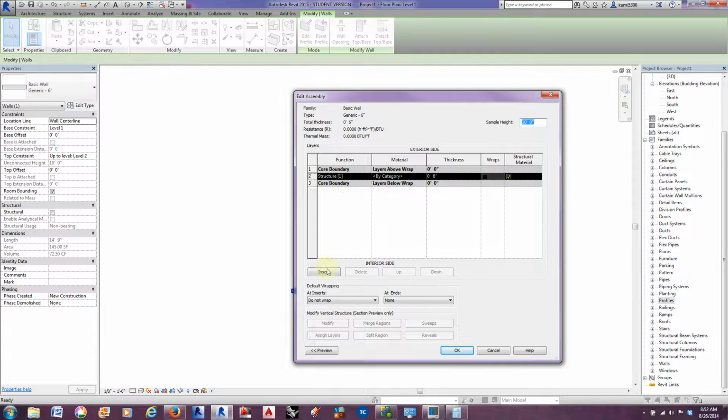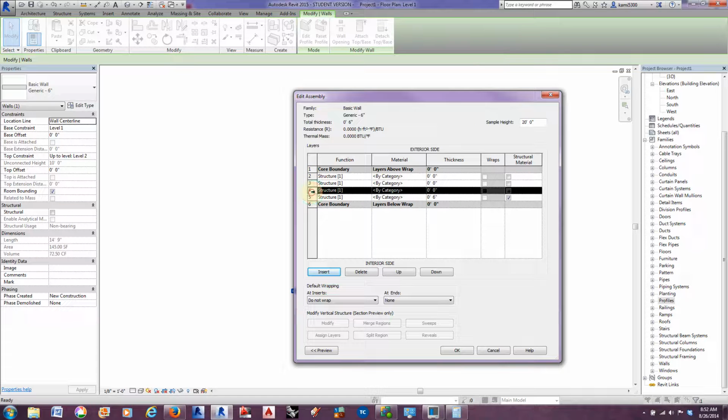So we're going to go ahead and insert a couple of these, and you notice the function of them doesn't change inside the core boundary of this. When you insert, it inserts a duplicate of this initial structure 1 category 6 inches, but it doesn't give a thickness. I'm going to select one of these by selecting the number over here.